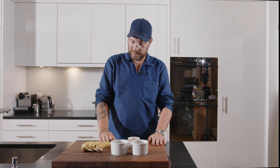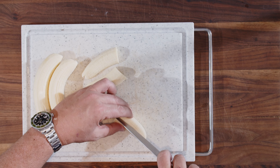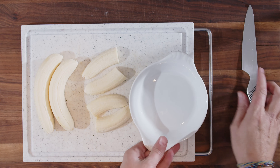Let's start with cutting the bananas. First we peel them, then all we have to do is cut them in half and then in half again. This depends a bit on how big your oven tray is. I'm using one that's already portioned and we just put it in like this — four fits perfectly. While you do this, put the oven to preheat at 175 degrees Celsius.